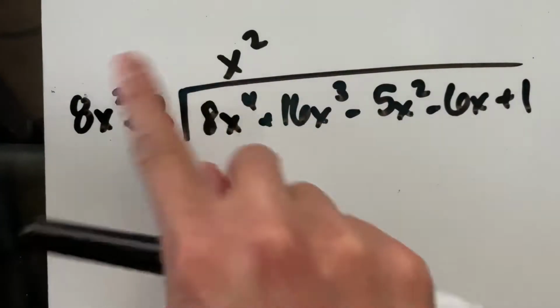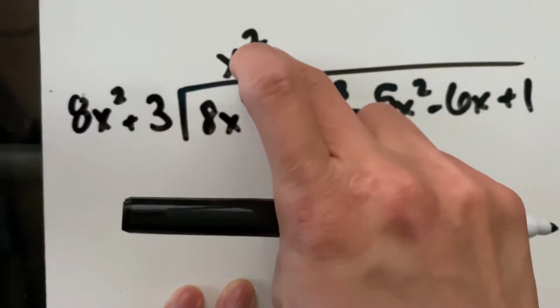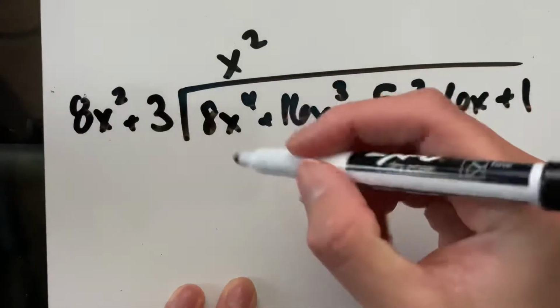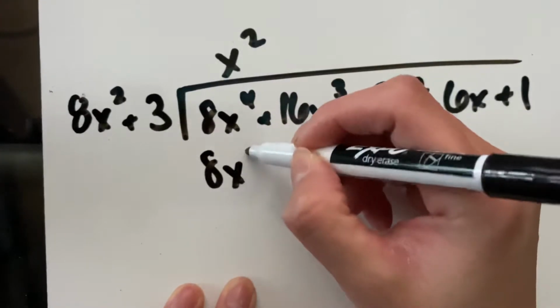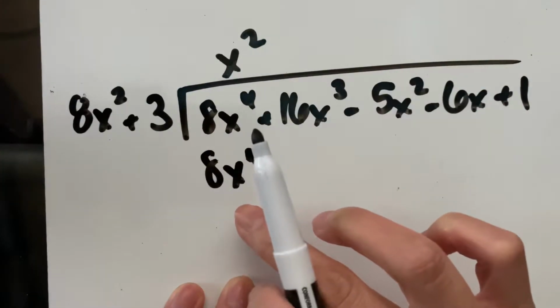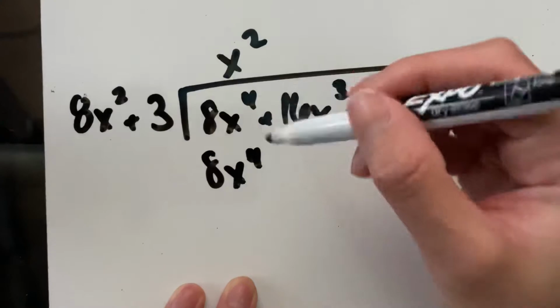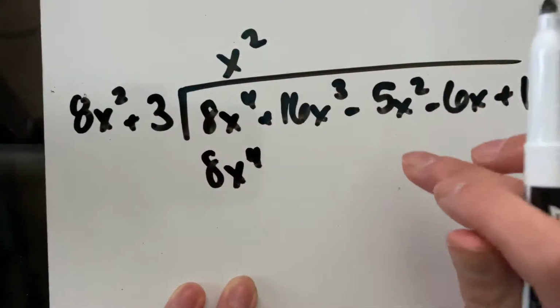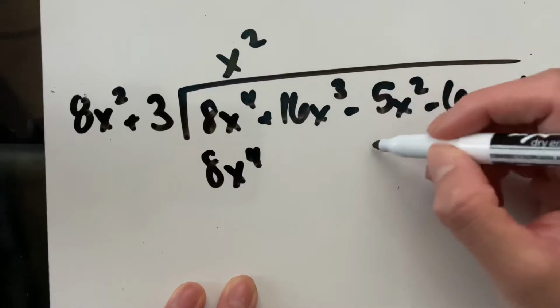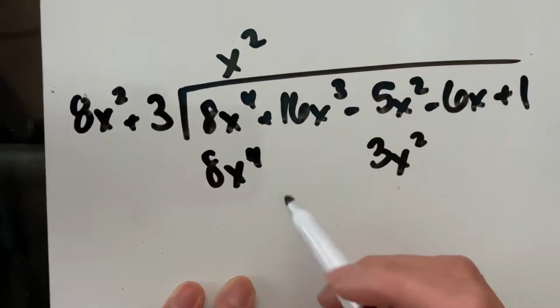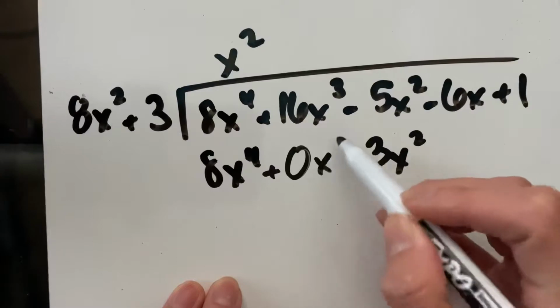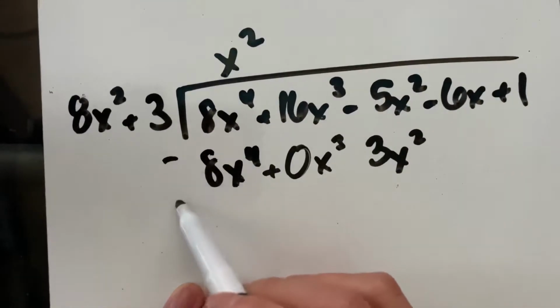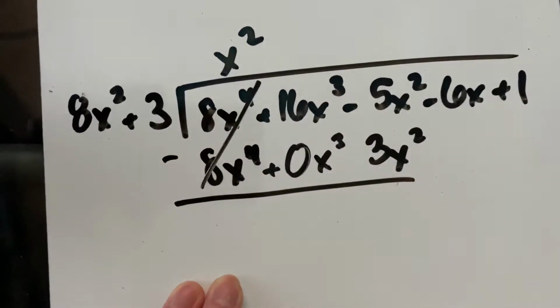And then you're going to multiply through. So x to the second times 8x to the second is 8x to the fourth. Again, you write down your like terms underneath, and then you take 3 times x to the second. Now we're going to write this term underneath the x to the second, so that's going to give us 3x to the second. And then I'm going to add this placeholder here because I'm going to go ahead and subtract down just like in normal long division.